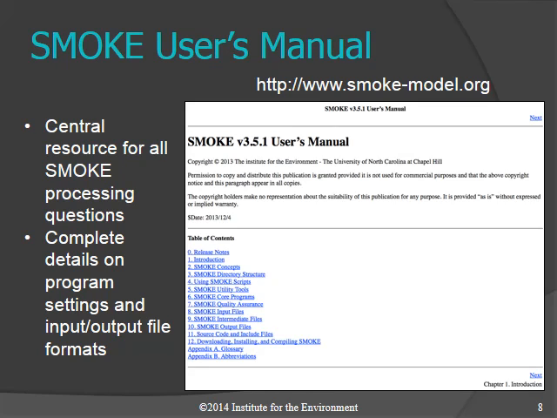The Smoke User's Manual, available from smokemodel.org, includes detailed listings of all of the settings, input file formats, and output file formats of the Smoke programs. You will be asked to refer to the Smoke Manual during several exercises in the hands-on training labs later in the course. If you will be using Smoke regularly, you'll need to have the Smoke Manual bookmarked in your web browser. It's your primary and go-to resource for questions about Smoke.